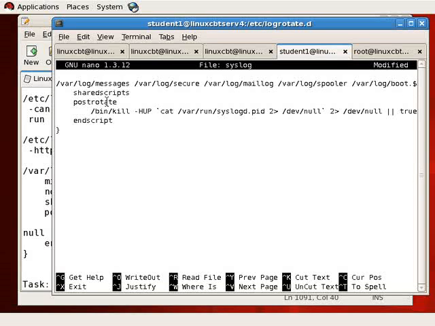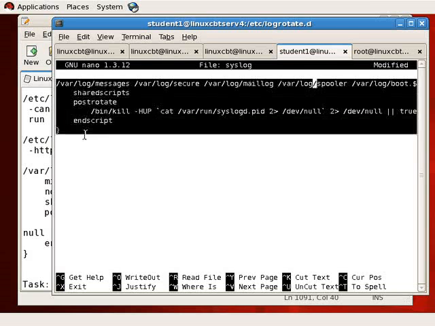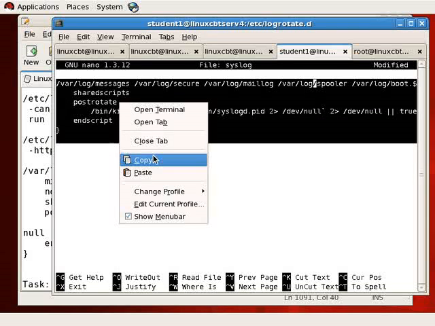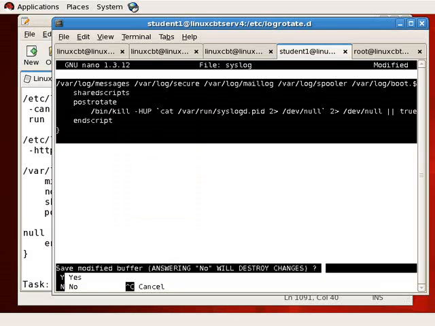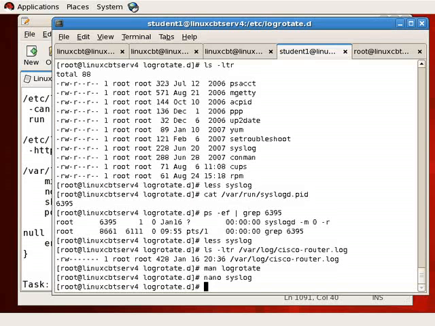But there's a catch here. The Cisco log file should have its own set of settings. So with that said, let's copy this entire entry, or save it as a totally different document, that is. So we'll Control-O, or copy it. We'll copy syslog, because we've thrown in a curveball at the last section, which is we want the file to be rotated based on a very small size, as opposed to the other rules that apply to the other files.